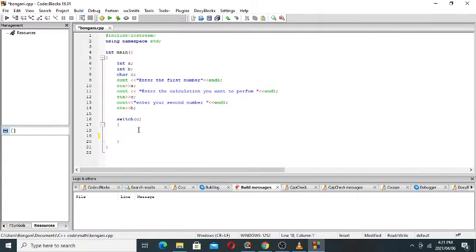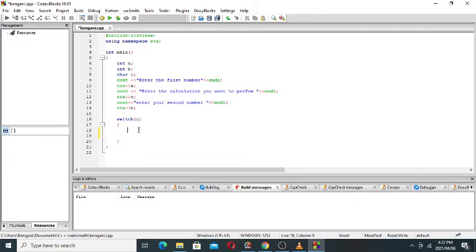So we'll use a switch statement to have functionalities. Sometimes when you are programming, especially in C++ or other languages, you need to have something that you'll use so that you are flexible.